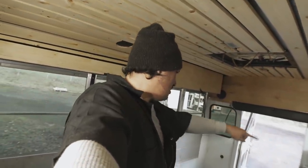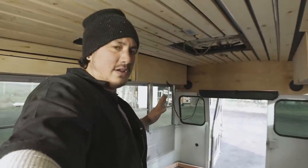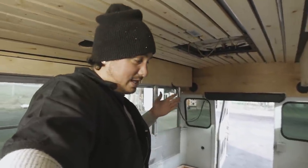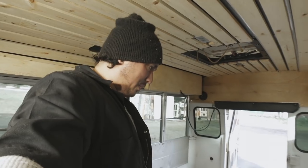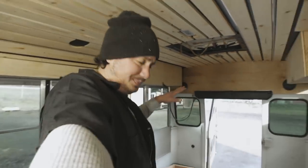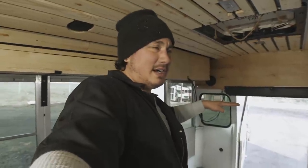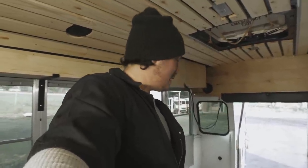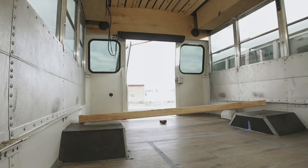So I'm gonna measure off the back, see how high that is. I think I'm gonna leave enough room for somebody to put an 8-inch mattress if they end up wanting a different one. And I also wanna be able to put a full, regular size propane tank underneath the bed. I think it's just a good measure of how high I want it. So I'm gonna figure out how high I want this bed right now.